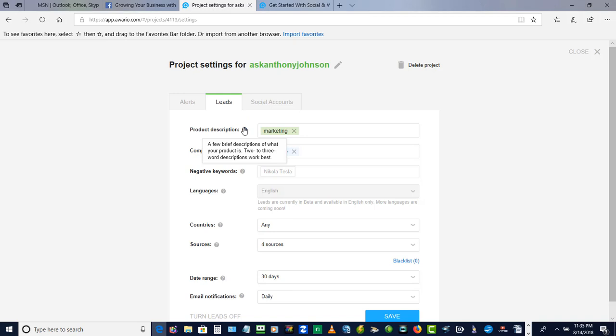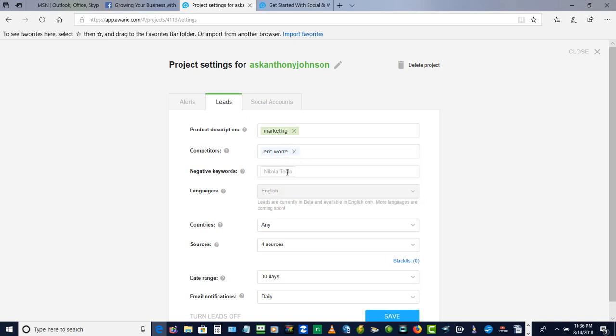So this is very important right here, the product description. That's where you want to put your keywords, to target your certain ideal customer. Now this one is for your competitor. This can be a brand name or somebody you are competing against, and you want to see how you are going up against them. You want to have an idea of how you compare to them, so you would put this keyword in here.